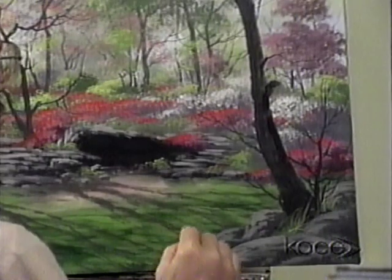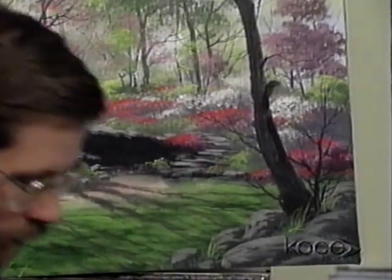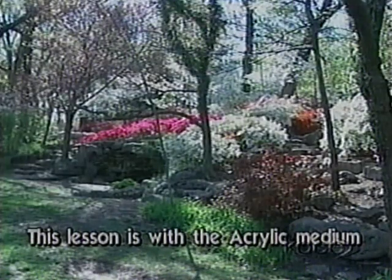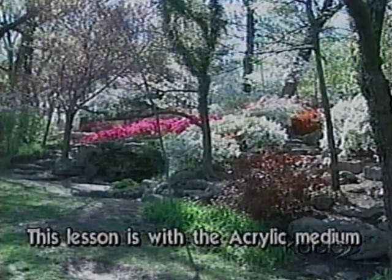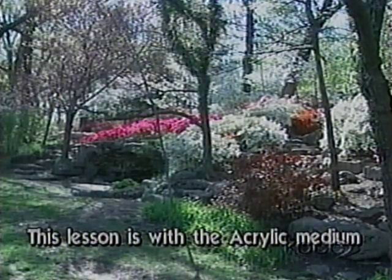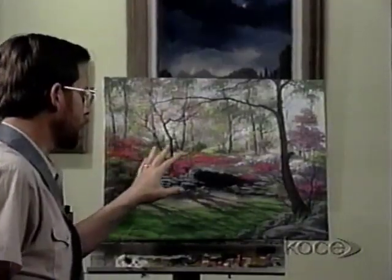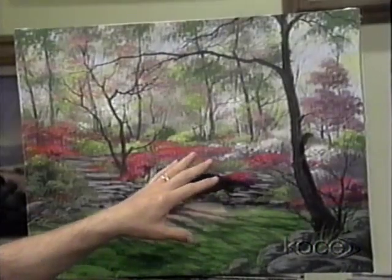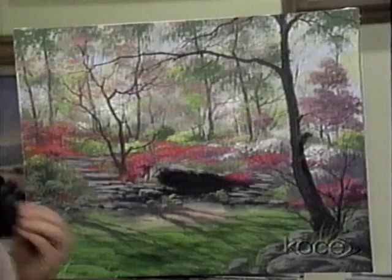This kind of helps to settle the rocks down, helps to settle the roots down, and everything kind of falls into place. Well, folks, as usual, we're running out of time, and I don't want to drag this out forever. There are a few things that you can do on your own that will be really exciting, and you can add some more color. If you want to add some purple flowers, some other colors, some little blue ones if you want to. I mean, you can have a variety of things in here, but the main focus is on the pink, red, and the white azaleas, and the dogwoods, and the redbud trees. And remembering keeping your contrast alive and healthy, and your color scheme in its complementary form.